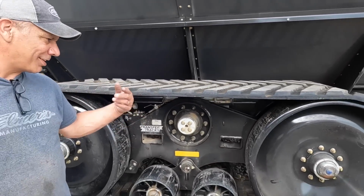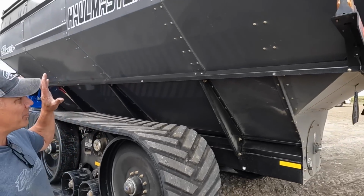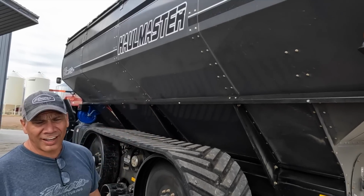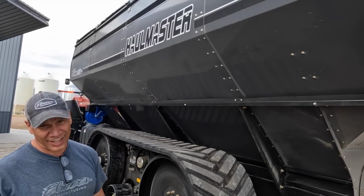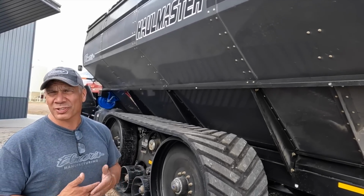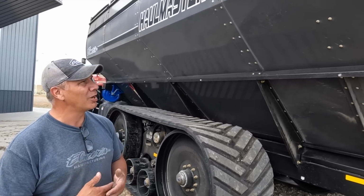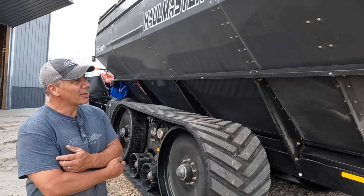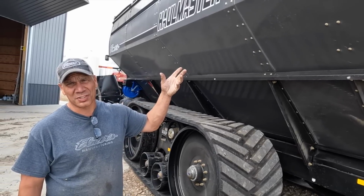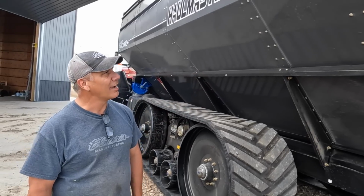Yeah, we talked about the tracks already, so we'll just kind of skip on by. Another big difference with us, you'll notice our panels are all bolted together. That allows us to do quite a few things, and it has some really good benefits for yourself. First of all, there's a natural stress relief, so we don't ever have a broken seam. No cracked welds. You don't have to take out your welder on this one. The other stuff it allows us to do, because they're all panels, we can powder coat all these panels. So these panels will stay looking better longer. Inside and out.